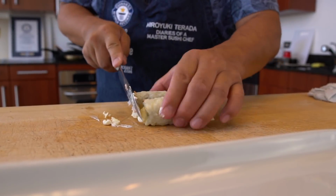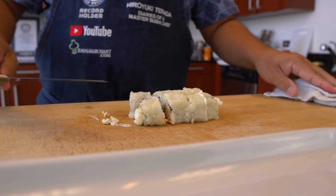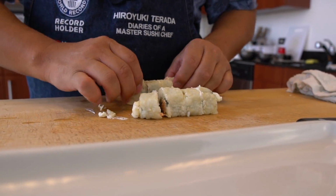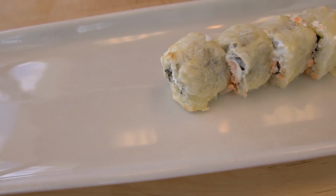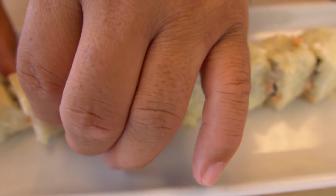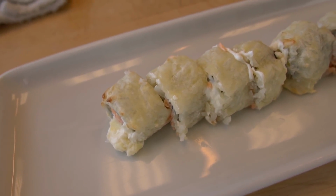How's the outside? Is it pretty crunchy? Kind of soft. A little soft, not really crunchy. You see everything's still steaming. Kind of looks like soy paper, like you made it with soy paper. Okay, can't wait to try this texture and see what it's like.